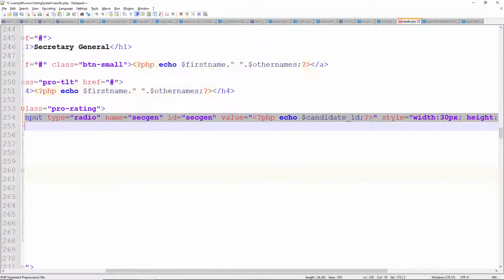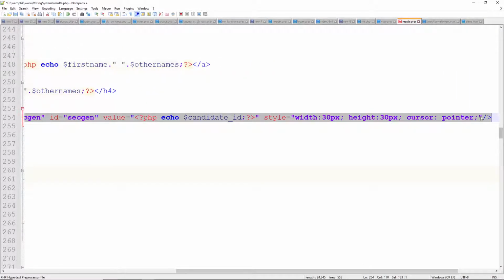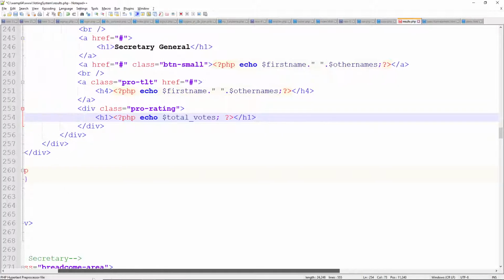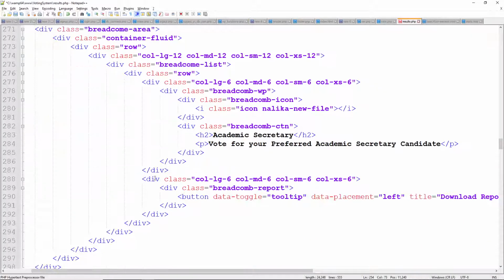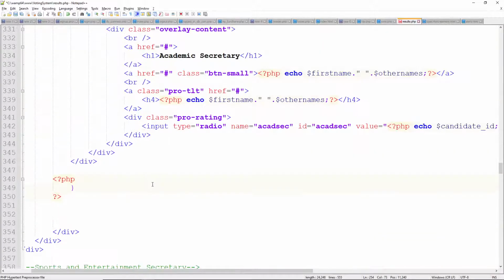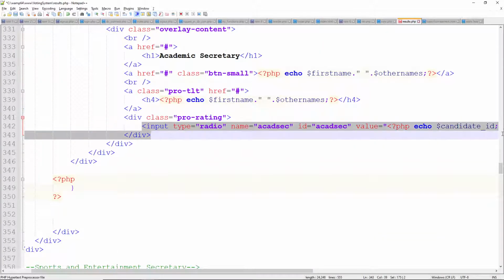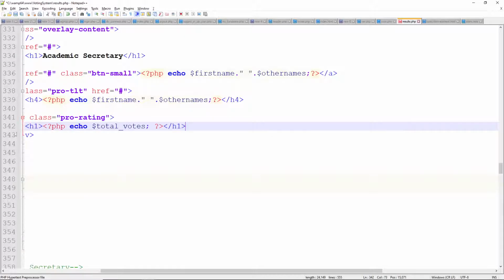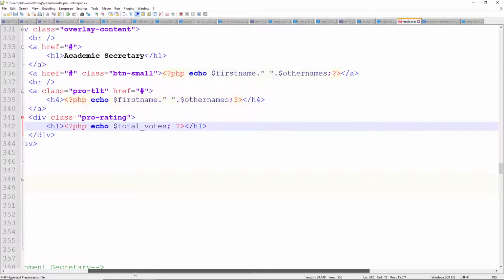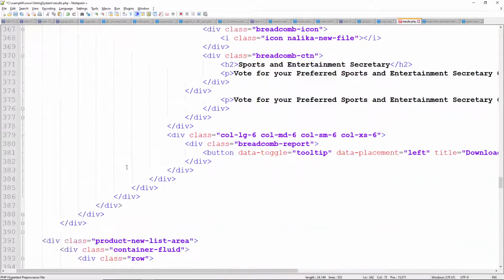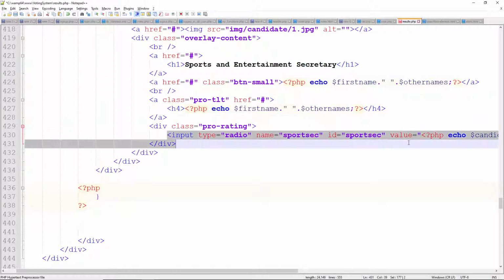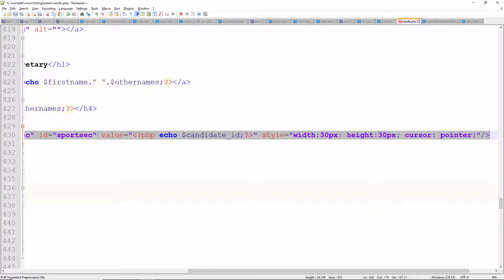Just get rid of this. And paste. Then for the academic secretary, we do the same and paste. Sports and entertainment, we remove the radio button.